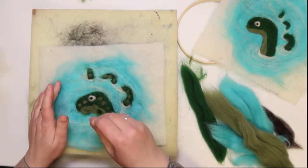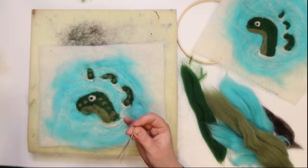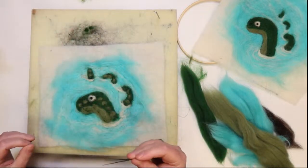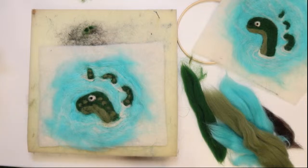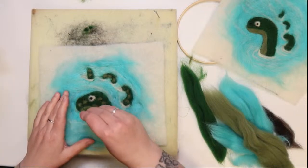Yeah, that's the very nice thing about... I don't know if I want... I'll decide in two days. Ooh, I lost the needle. Oh yeah, count your needles in and out. I don't know if I said that.